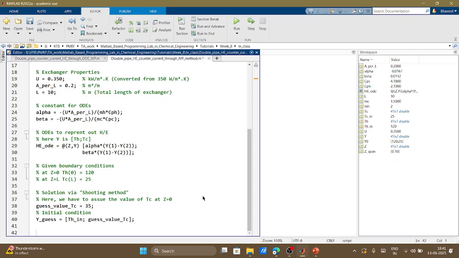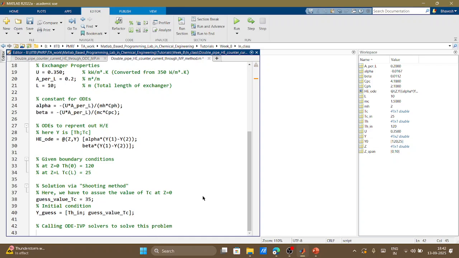Okay, calling ODE-IVP solvers to solve this problem. Okay, so what I will do, I will call one solver with z and y.